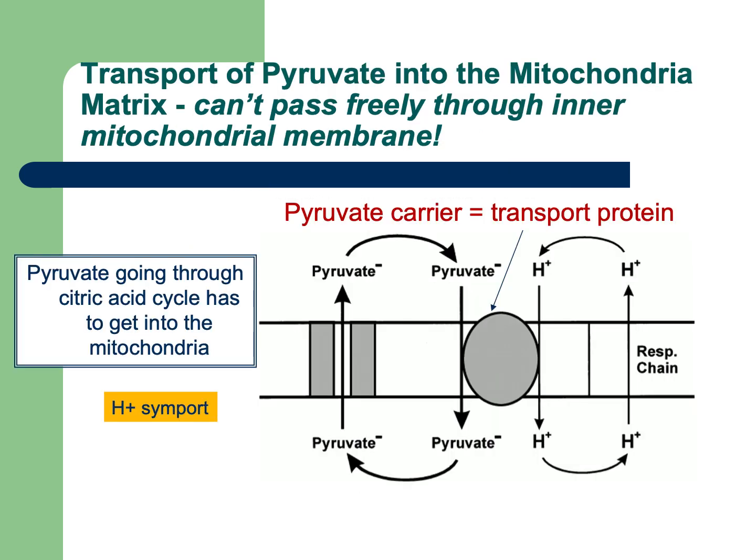On the previous slide, I talked about porins. And this allows pyruvate to freely enter from the cytoplasm through the outer mitochondrial membrane. But now we're at the inner mitochondrial membrane, and pyruvate cannot freely pass. It needs to have a transport protein and a carrier to help it get through this membrane. Pyruvate is polar, and the inner mitochondrial membrane is almost resistant to anything. That's because we don't want things getting into the mitochondria and ruining the energy production of the cell.